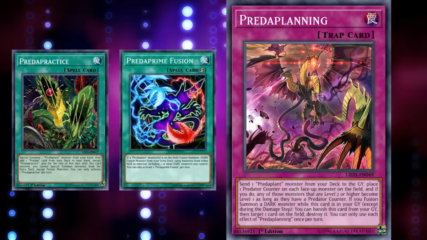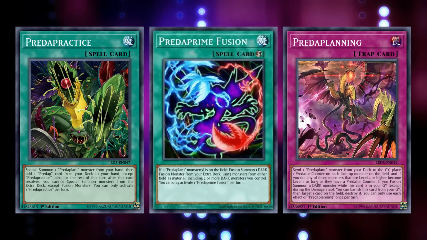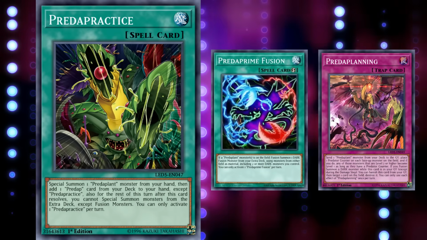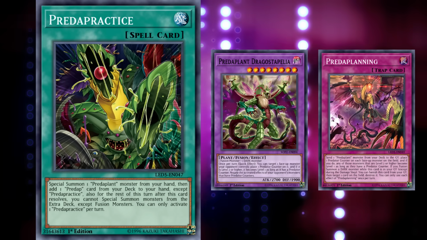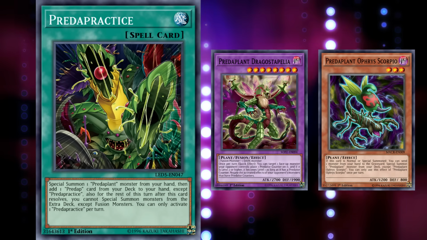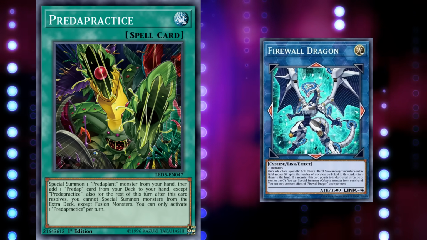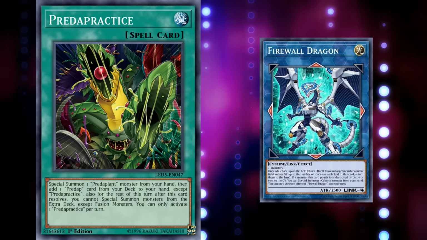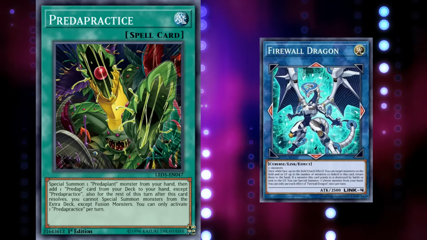The good news was all of them were playable. The bad news is they all had pretty awkward drawbacks for no reason. Predapractice's restrictions didn't hinder Predaplants, as fusion summoning was all the deck was built for, and it took the pressure off of Orpheus Scorpio being the primary way of searching through your deck. However, in a format favored by links, you'd have to have the ability to play links in case plans didn't turn out like they usually do, which is not the forte of Predaplants.